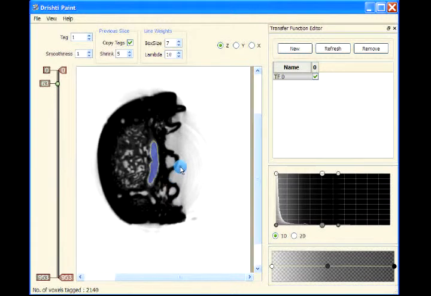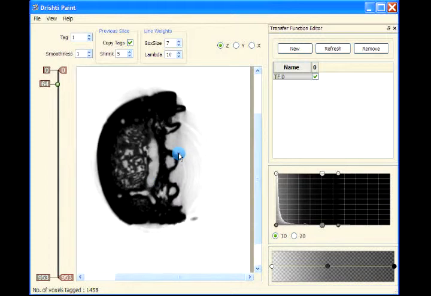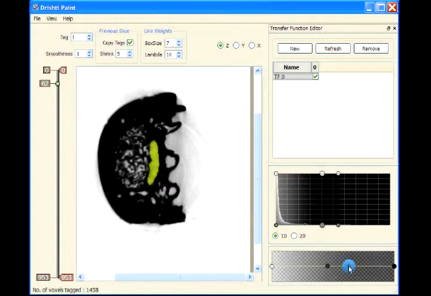Press escape, just go back, tag. No, we don't want to go there. Okay, we can again increase the contrast here.